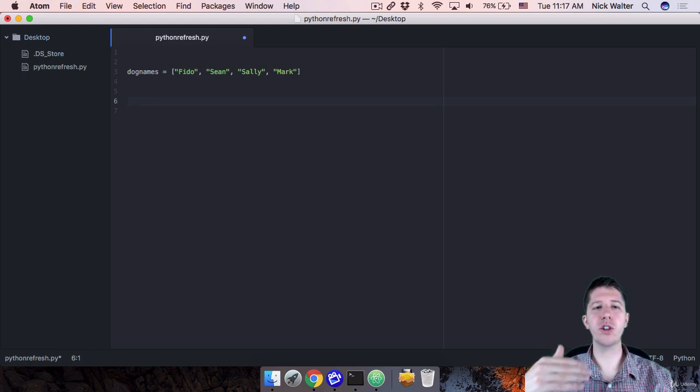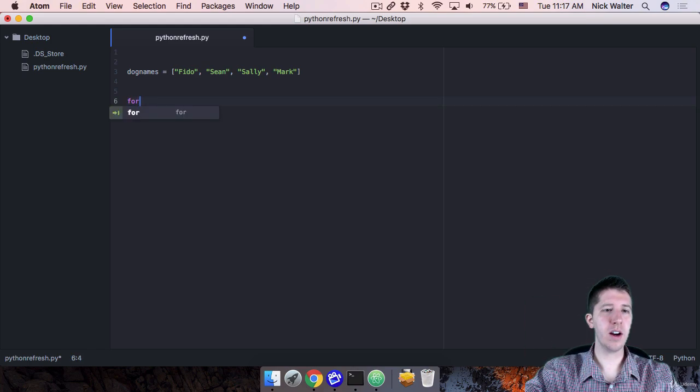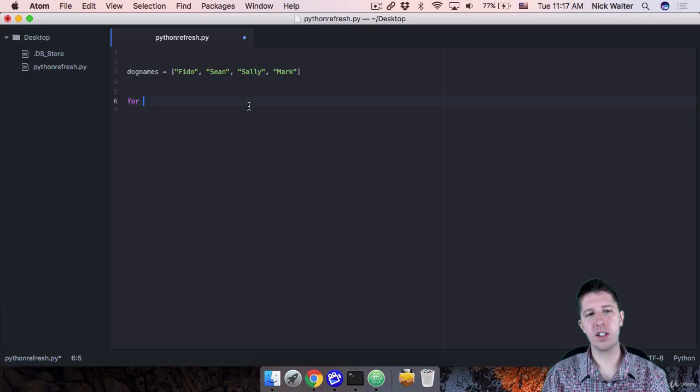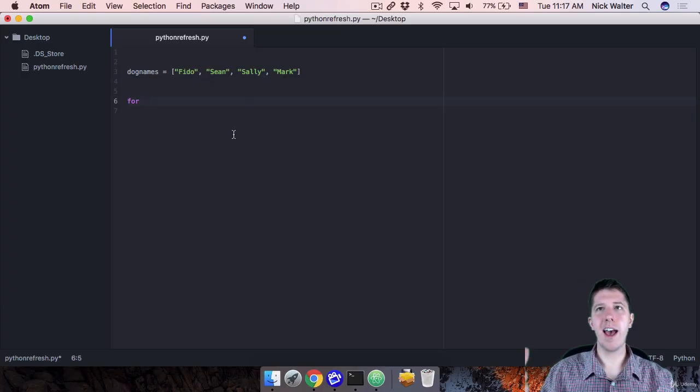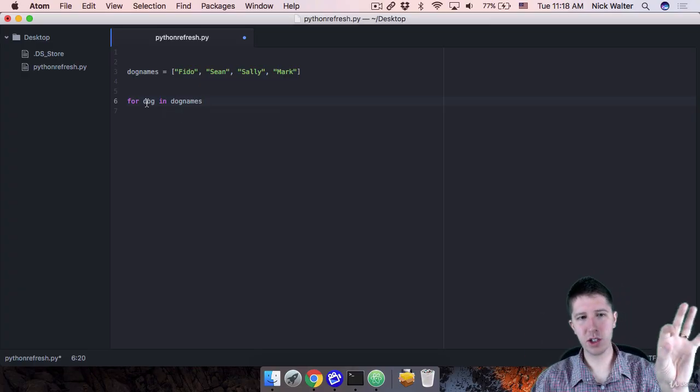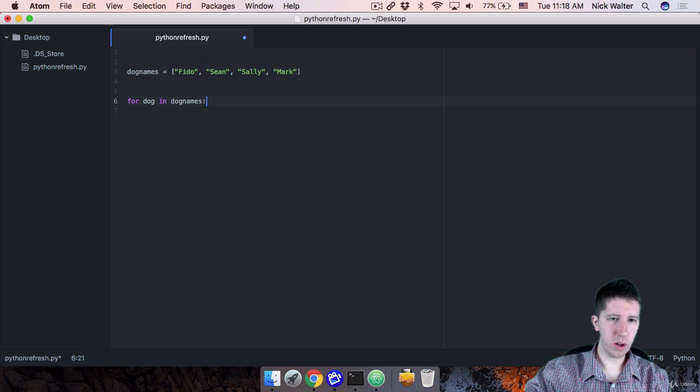So if you want to loop through everything inside of a list, you can use a for loop to do that. You say for, space, and then give a name for whatever the thing is that you want to be looping through. So if I'm looping through a bunch of dog names, I might call each of them, as I loop through, maybe it's a dog, right? This is like the singular version of dog names. So I might say for dog, and then you say space in dog_names, in case you're saying, okay, for each thing in dog names, I'm going to be calling each of those things dog. Then you do a colon.